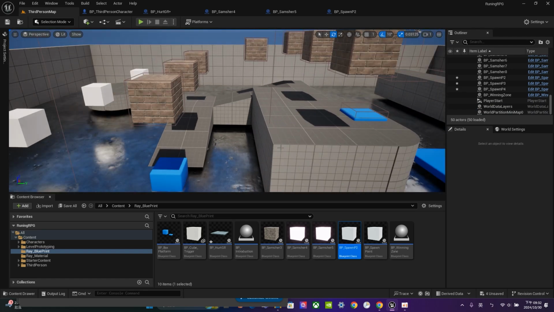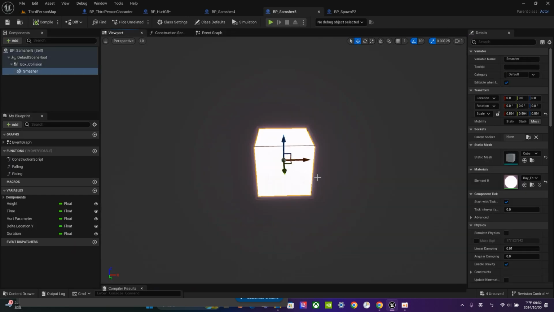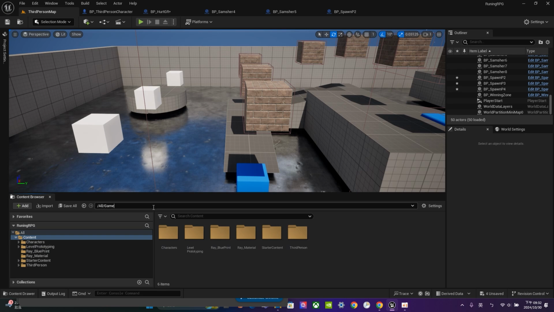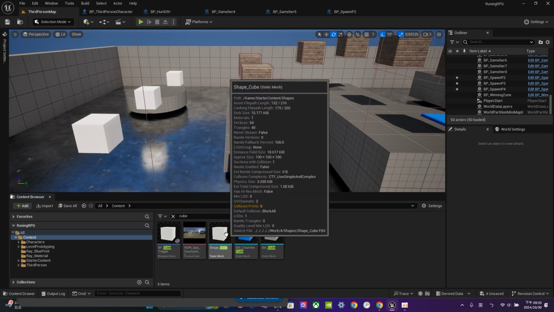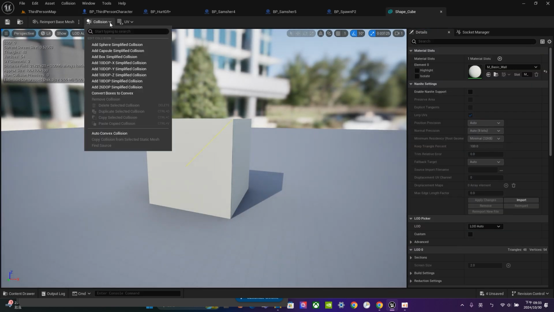So I think there is an important thing we have to know. So first thing for the smashers, let's take a look. The model we're using right now is cube. Okay, static mesh cube. So let's go to the content to find the cube model. Right here and find cube. I'm not so sure. Probably BP cube trigger, not this one. Shape cube, this one. So double click, go to here, and for this cube, make sure to go to collision, and the thing we have to do is remove collision. What does that mean? Which means our character will not bump into this box.